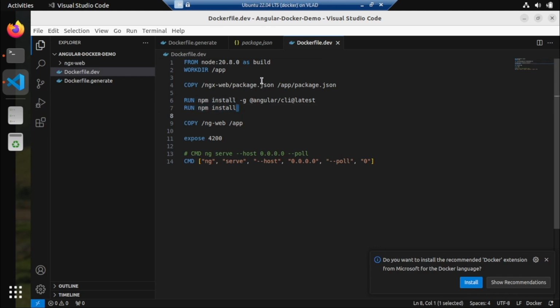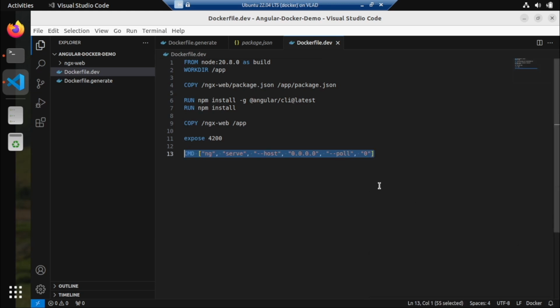Then it's going to install the package.json, and then it's going to copy what we have here, the ngxweb, inside the Docker container, and then we're going to expose 4200, and then run the CMD so that it will ng serve instead of having it run as an ng build already. So it's going to be an ng start. And that's it for the Docker command.